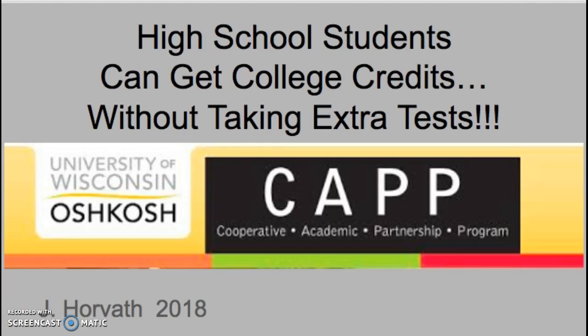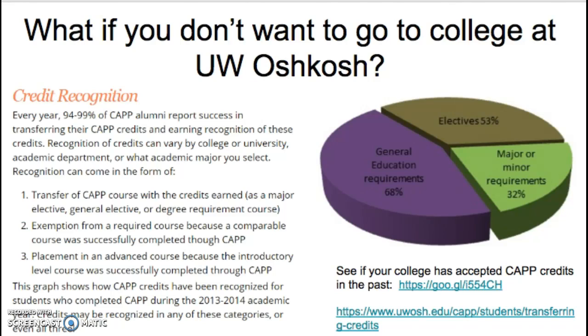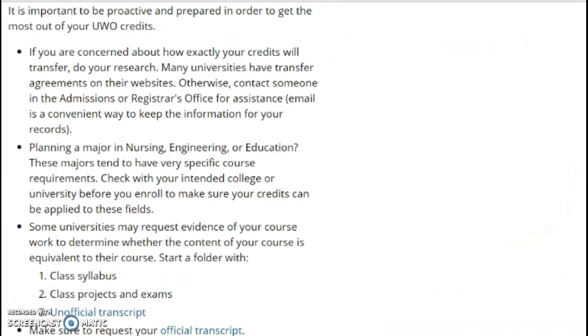The first thing my students asked me was, what if they don't want to necessarily choose to go to college at UW-Oshkosh right now at this point in their high school career? This is some information about UW-Oshkosh and general education requirements. The answer is, if you don't want to go to Oshkosh, the credits you get from taking Spanish 204 in high school through the CAPP program with Oshkosh should transfer to another college or university. However, you would need to contact the registrar or the admissions office in order to make sure the credits will transfer.